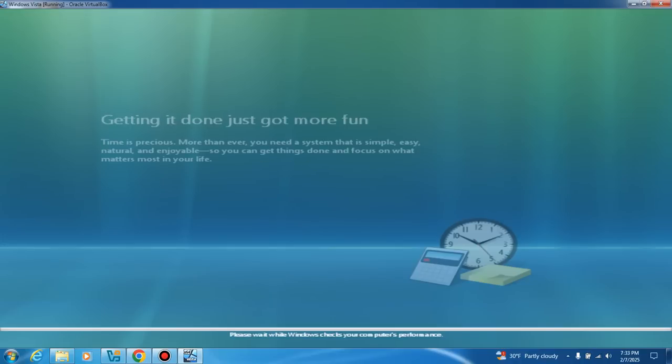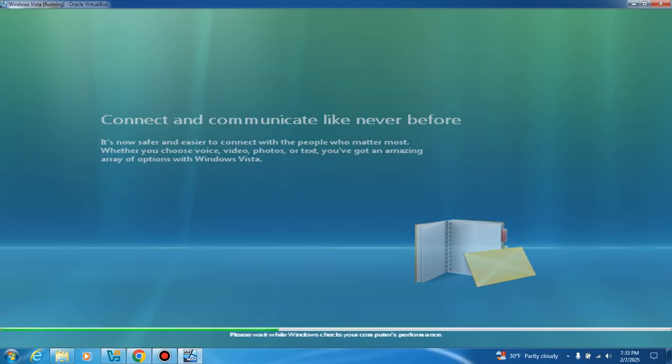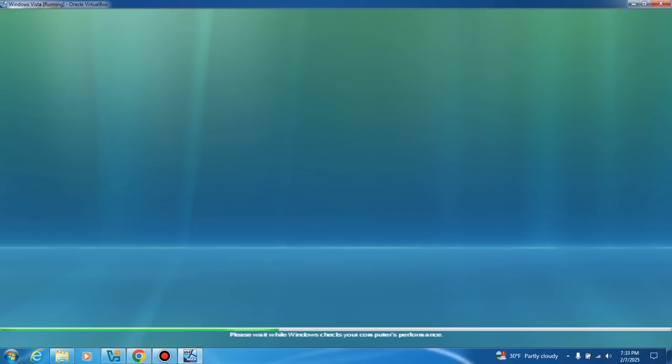Please wait while setup checks your computer's performance. With Vista, we should be able to get on the internet, no problems, just because of how new it is.